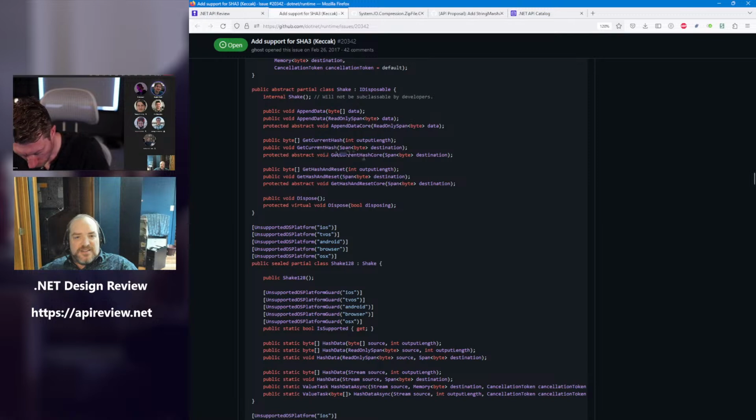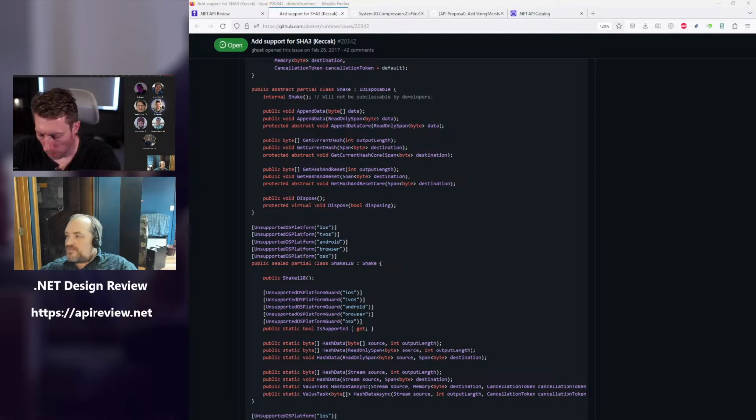So everything that derives from SHAKE will fill that destination. Mm-hmm. Right. Well, I do want to talk about the type hierarchy, but I don't know if now is the right time to interject. So I guess I will. I do not like primitives having any type of hierarchy to them. Primitives are fundamental building blocks, and the way I always see it is if you as a consumer want some type of abstraction over a fundamental primitive, that abstraction is up to you, the consumer, to build.